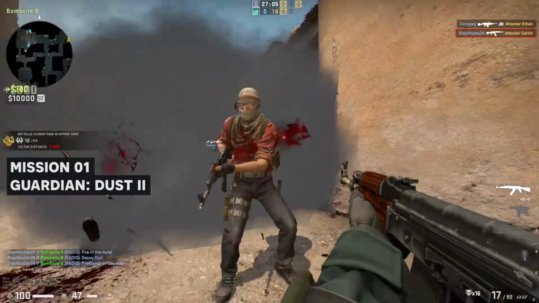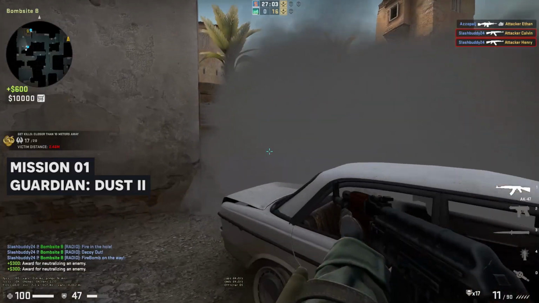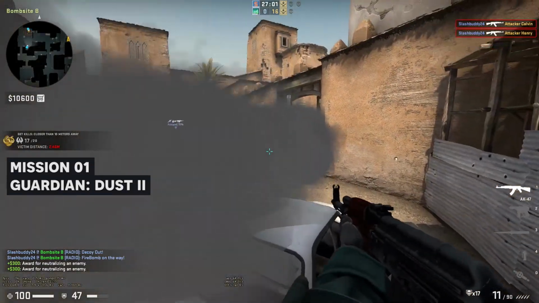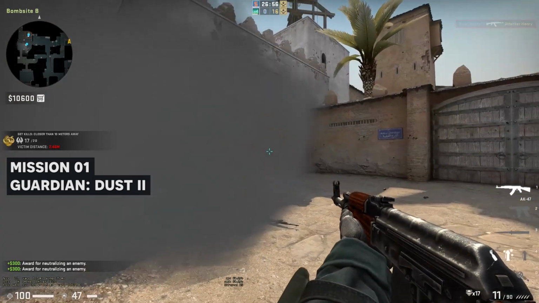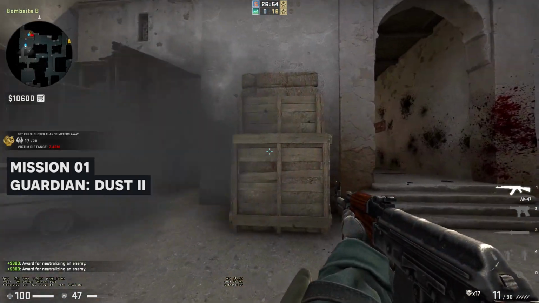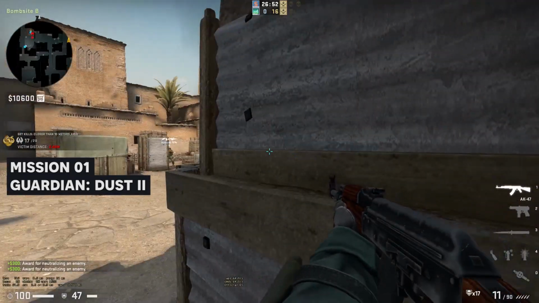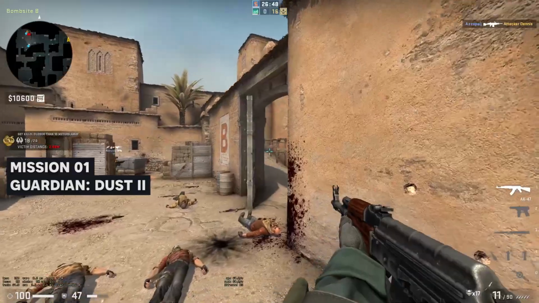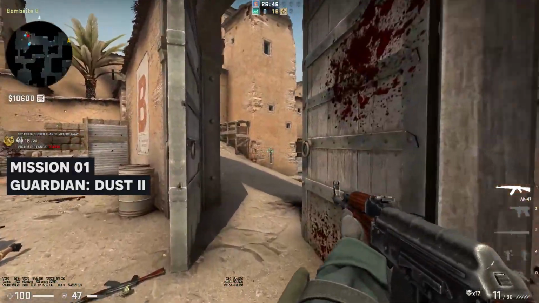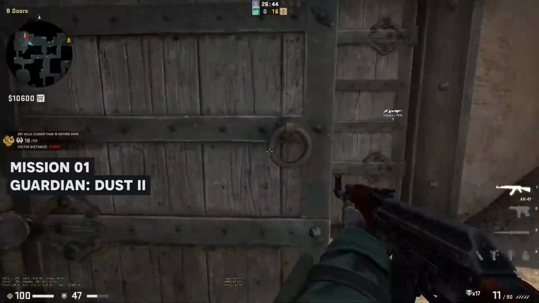Nice. Oh no, that was too far. I got two, it's all good. Just play for kills here, don't play for score. Yeah, true. Tunnel. I don't know. Maybe not. I hear them come door. Yeah, the door. I don't know now. Tunnel, I think. Yeah.